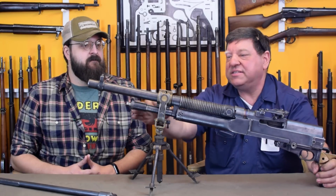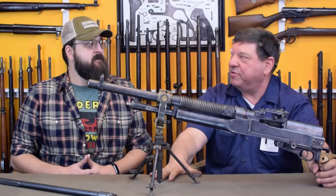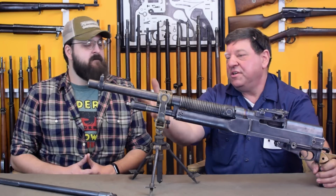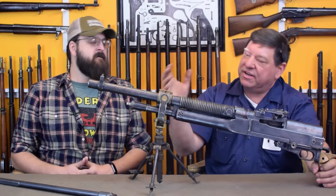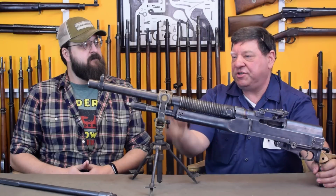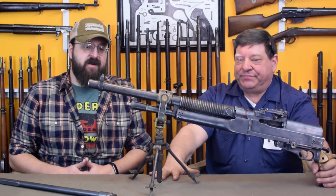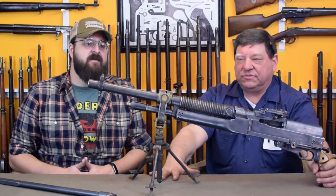And so the entire inside of this thing fills up full of burnt powder gases and just turns into an absolute mess. And of course, all of the moisture has been burned out of it and all the oil's been burned off of it, so it turns red. Yeah, it's fantastic. And by the way, if you see a Hotchkiss in this condition, don't get mad at the owner.